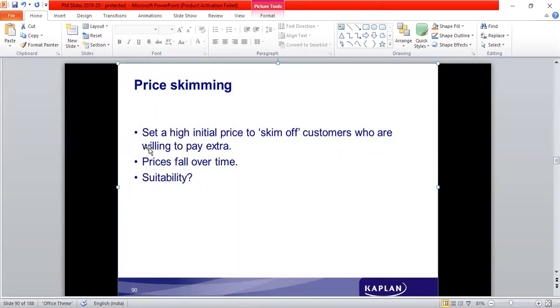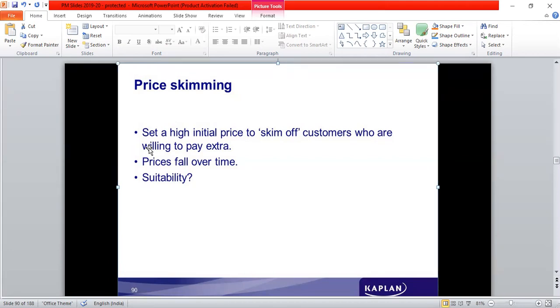Sometimes we see that certain things are also black marketed because the reason is to own that. If such type of customers are available, they come out with this concept of price skimming. Once the break even point is already achieved, their strategy would be to attract more customers, so they bring down the prices. Prices fall over time, but it is not suitable for all types of product. Only in certain cases it is suitable.